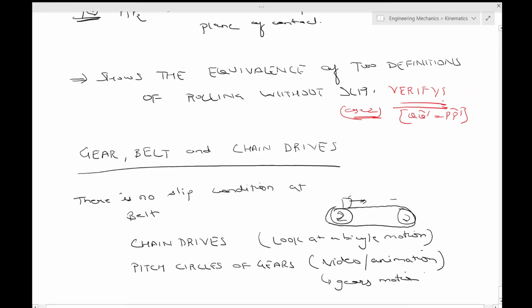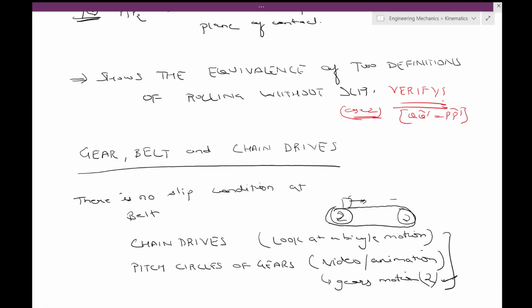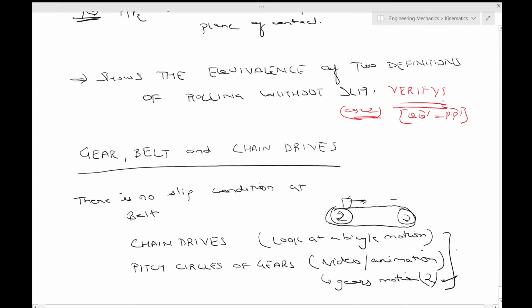I think two of them are okay. You don't get confused with a lot of them. Even if you have a bicycle which has gears, perhaps you can try to see, but it will be harder to look at it over here. You should be able to see this and move ahead only once you have seen and understood why there is a no slip condition. So this is homework for you. This is something which you should look up.